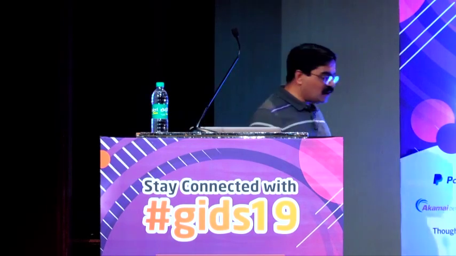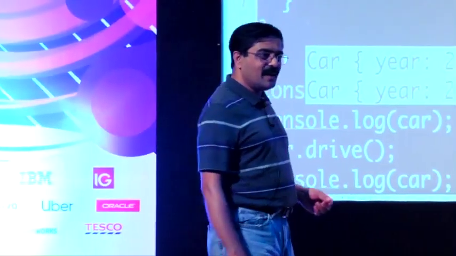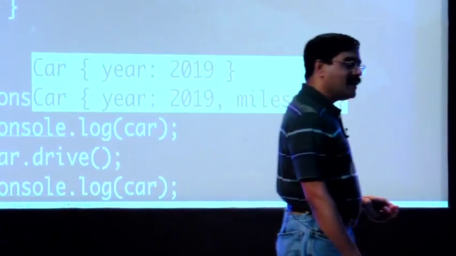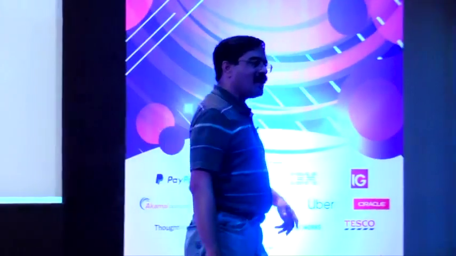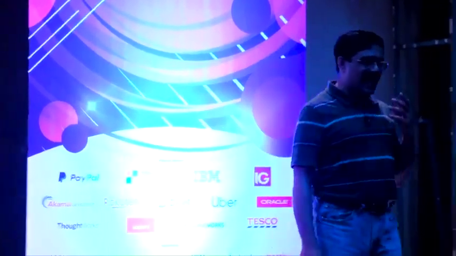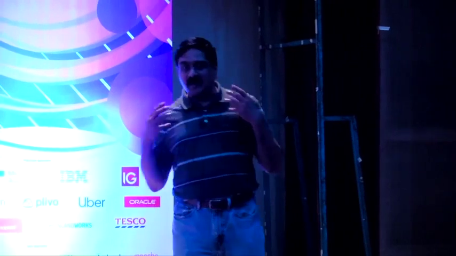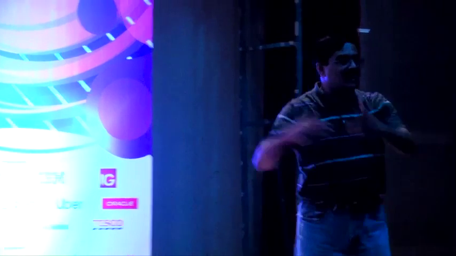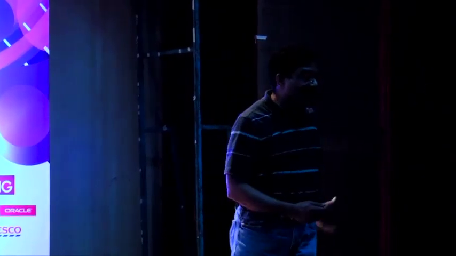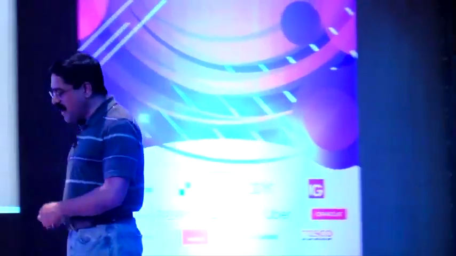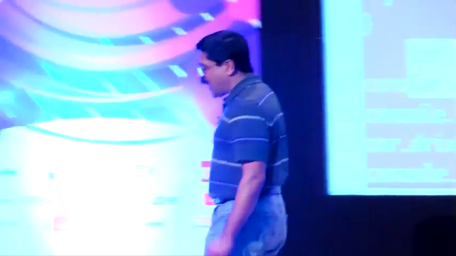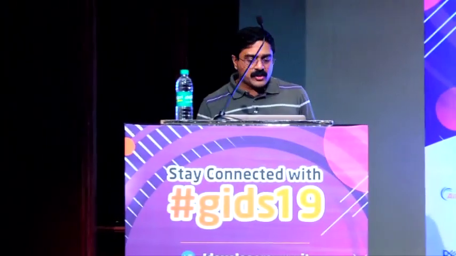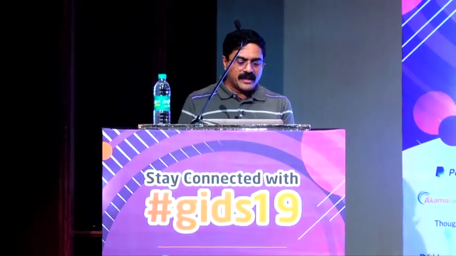So right there, did you notice how it acquired the miles property at a later time? And this is exactly the point, right? Objects can acquire properties, objects can relinquish properties. That's called dynamic. So objects are truly dynamic. You can create 7 objects of car, and some may have some properties, others may not have other properties, and you can go back and forth with it. So that's very easy to create, and you can add things to it as and when you want to. So that gives you a nice benefit to work with this dynamic behavior.